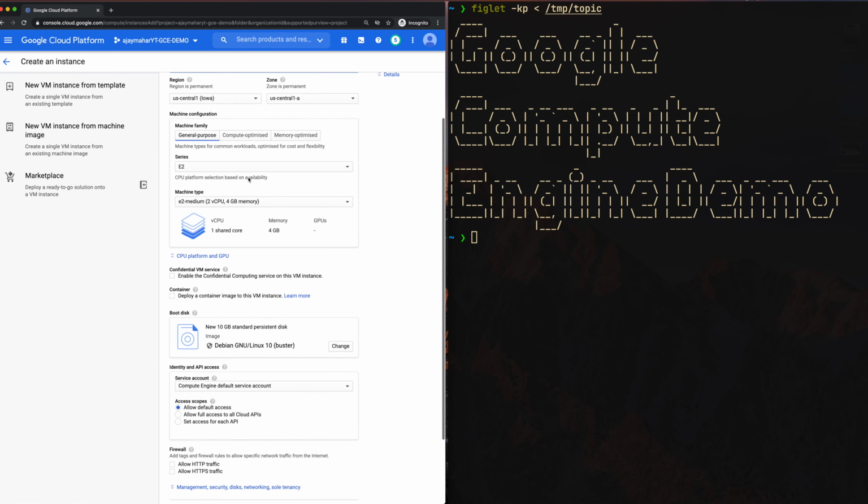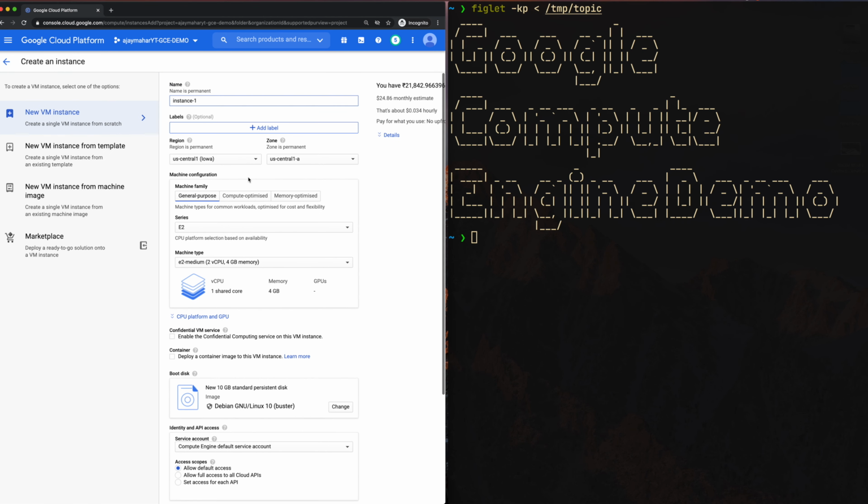Okay, so these are the options and the configuration which we can set for our Compute Engine. We will go very basic here because this is the first video about GCE, and I wanted to give you some idea of how you can create instances, and we will cover more details and more advanced options in our future videos. All right. So with that, let's get started.